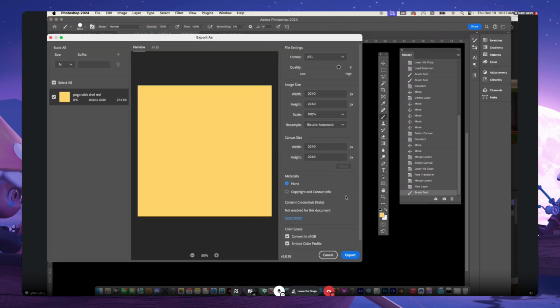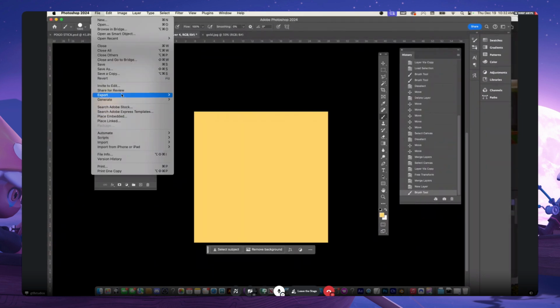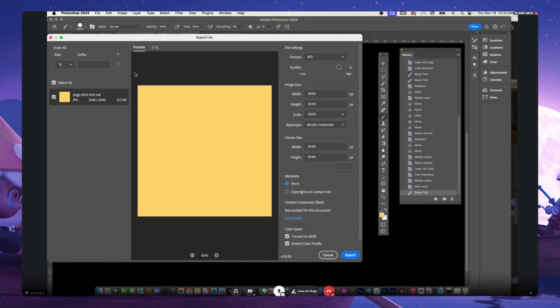Time to gold. We also want to export it into our source images.